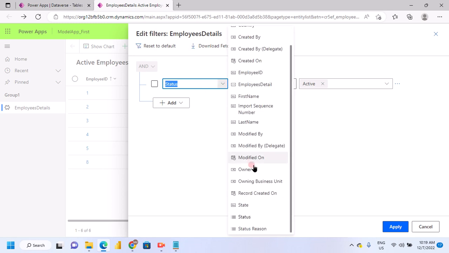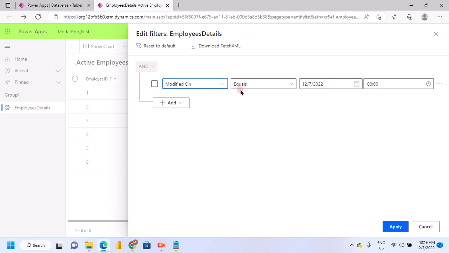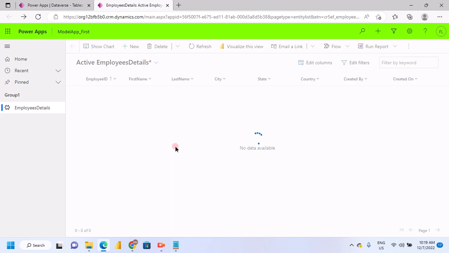So if I filter any one column, you can filter from here, no data available. Okay, you can filter it, date and any other column.